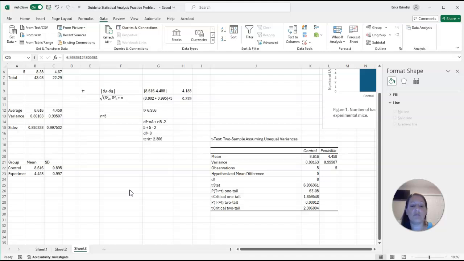If your p-value is greater than 0.05, then you would not reject your null hypothesis. You would say that the data does not show a statistically significant difference. And the differences that we do see are just due to chance. Okay? So again, in the future, we're really going to be using this p-value.